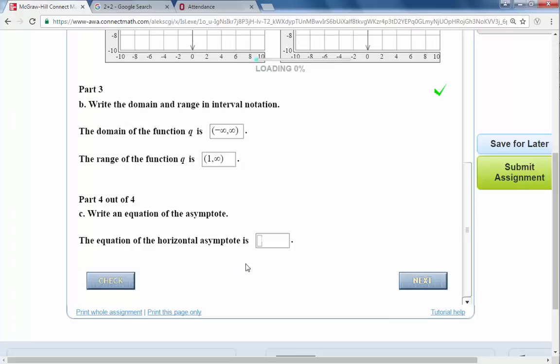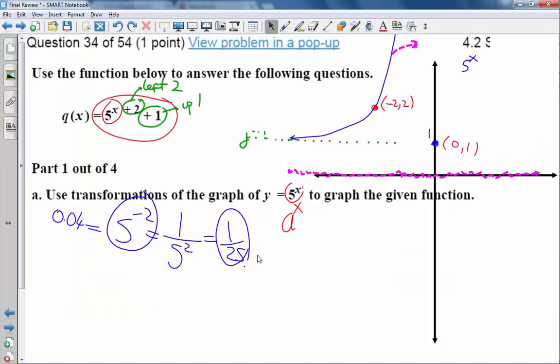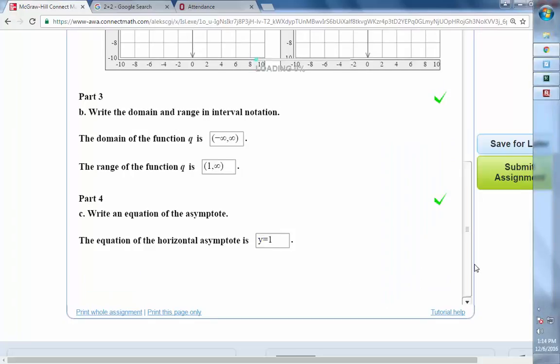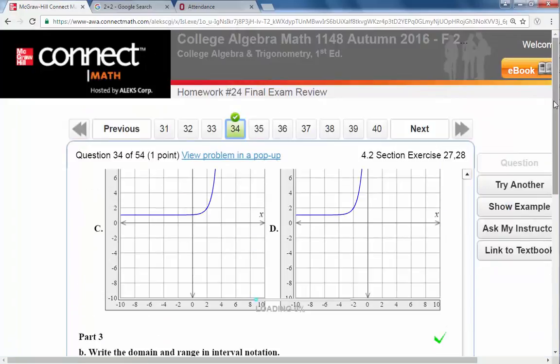Alright, and the last one, does this have a horizontal asymptote? Does it look like it's approaching a horizontal line on the far left or right? I already mentioned that. Does it converge into a horizontal line? Yes, that green line is still on the picture, right? It's y equals 1. It doesn't have to be both sided. One side is enough. On the left it's approaching, so we're good. That should be y equals 1. Okay, this one is over. Next question.